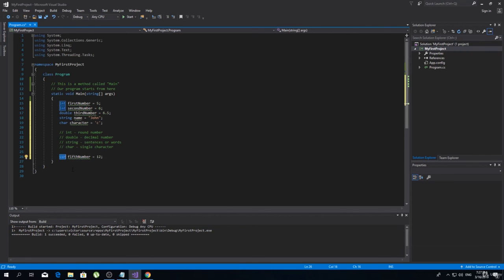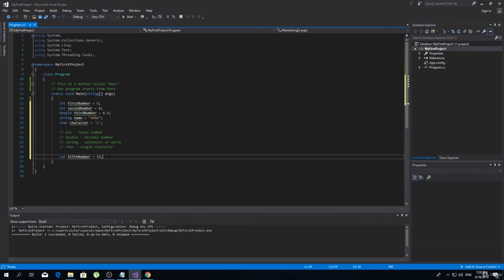We are using var when we don't want to explicitly say to Visual Studio that this is an integer. We want Visual Studio to recognize this and to make it an integer.